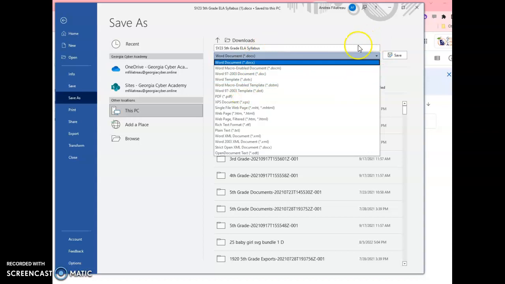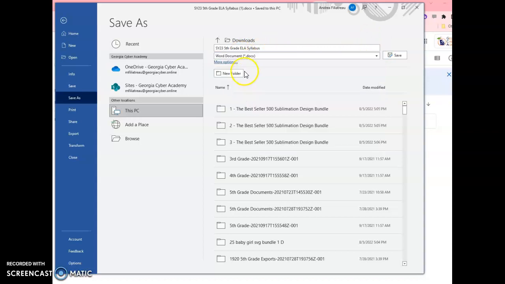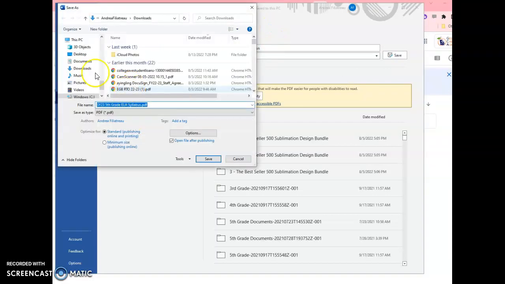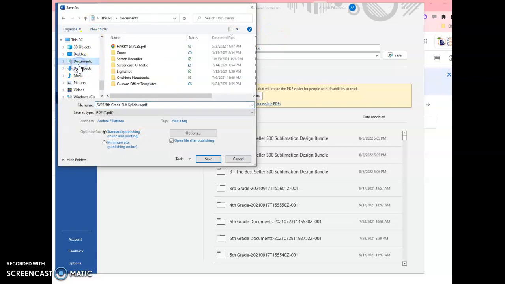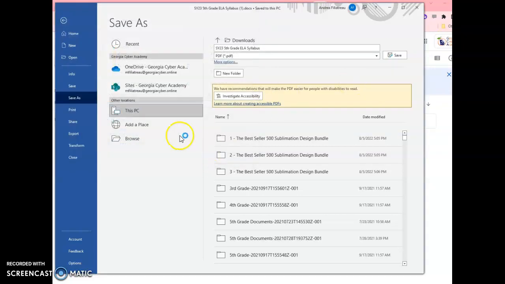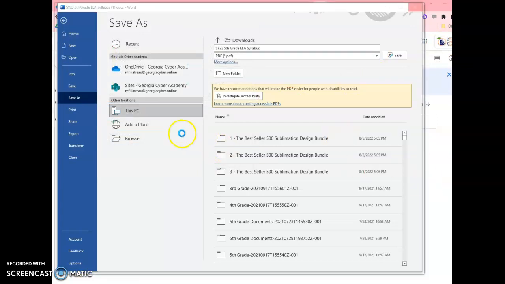So we're going to go to Save As, and instead of Word document, we're going to do a PDF. And then I'm going to put this in Documents just so I can easily grab it. Okay, so I'm going to save it right there. And it's going to save that for us.